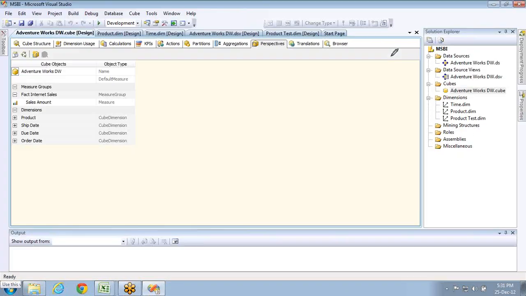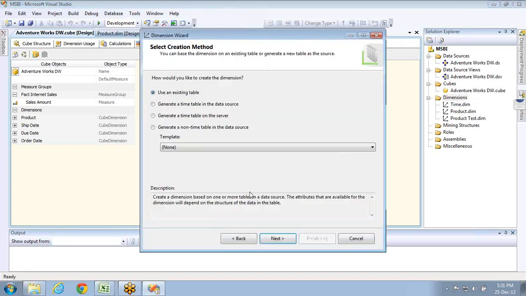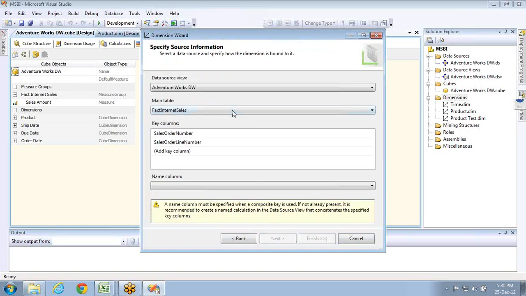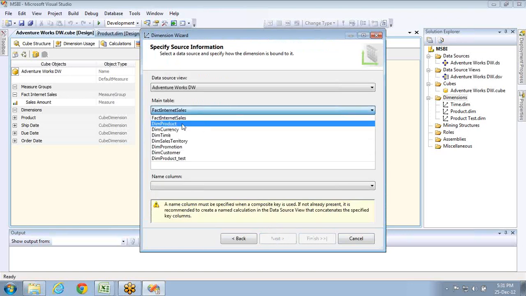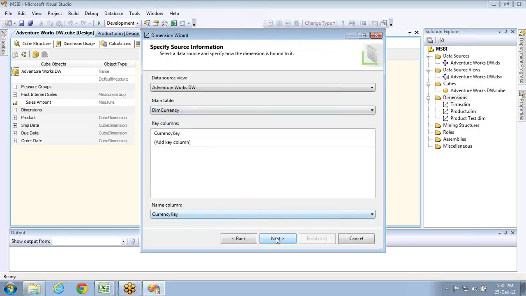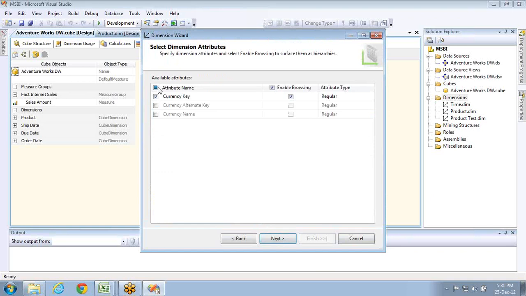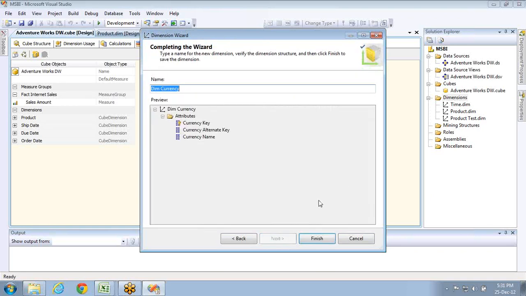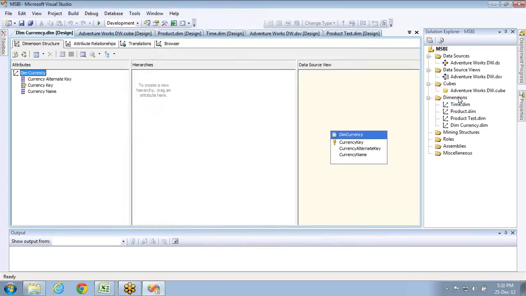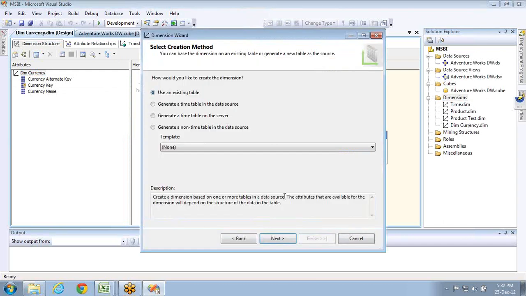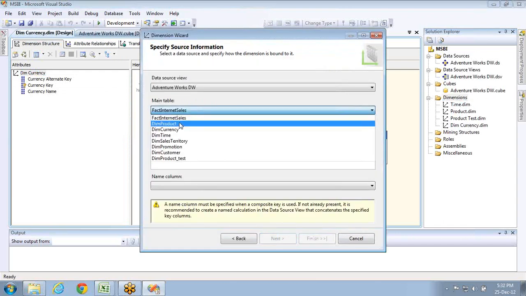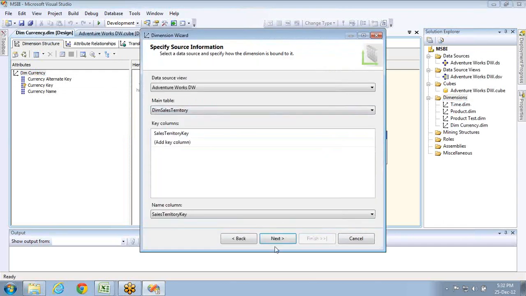For a better example, let me do one thing. Let me make this cube a bit bigger, so I have to add a couple of dimensions. Let me do that first. Team product is already there. Currency, let me add. And let me add the next dimension, that is sales territory.